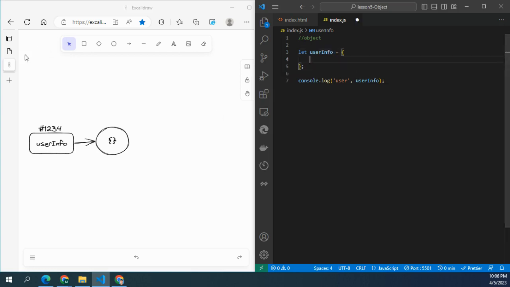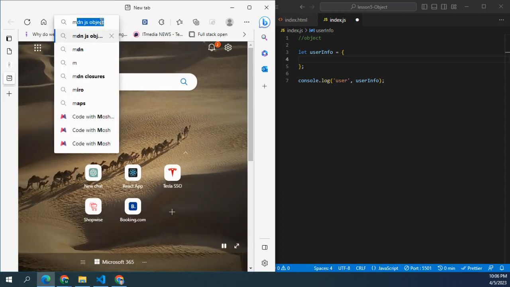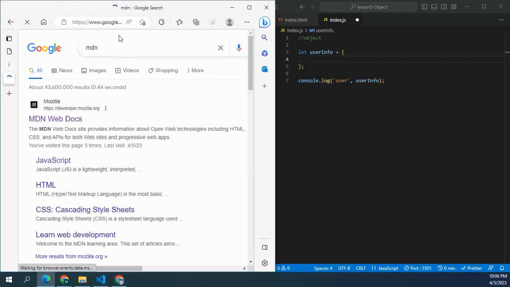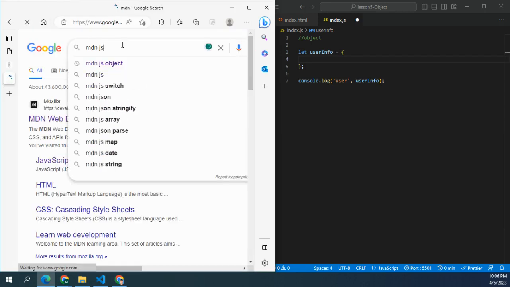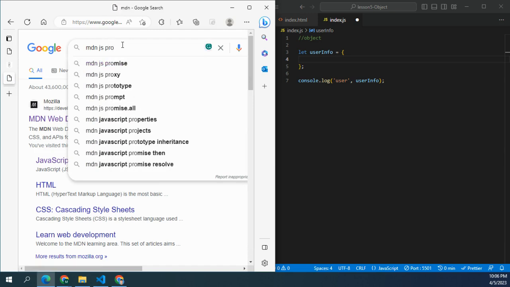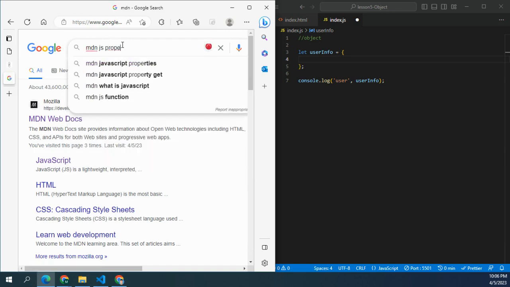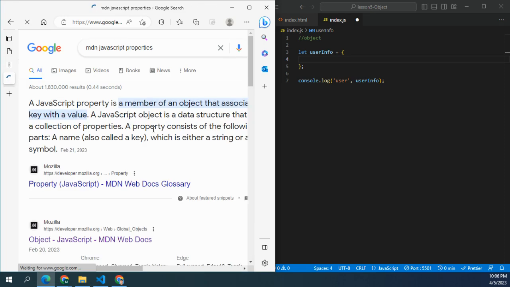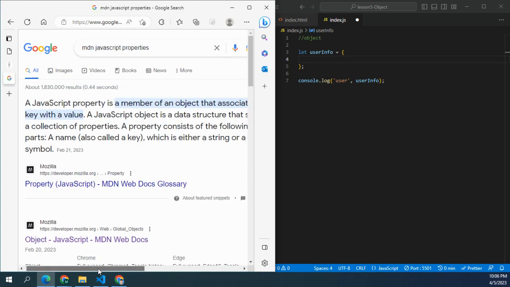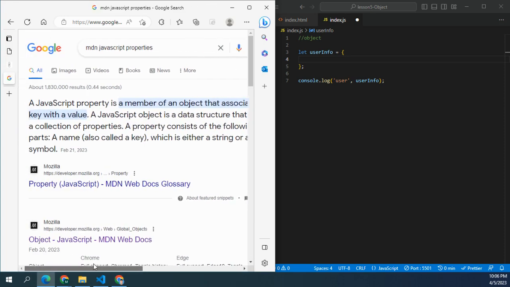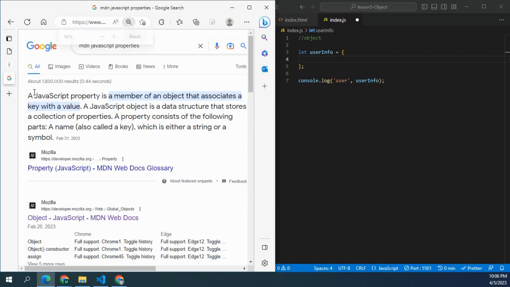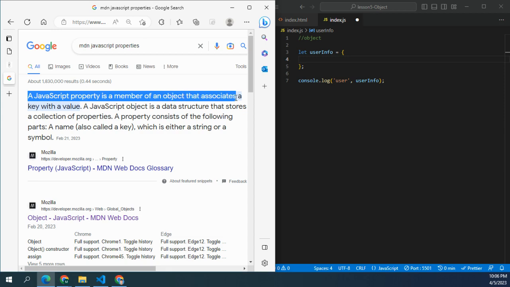Please go on MDN, MDN JS properties. MDN defines this: a JavaScript property is a member of an object that associates a key with a value.